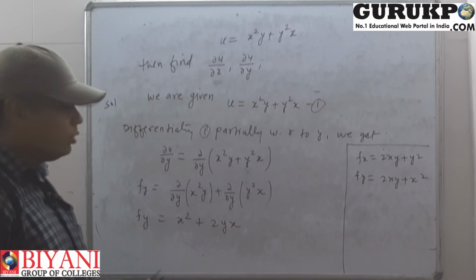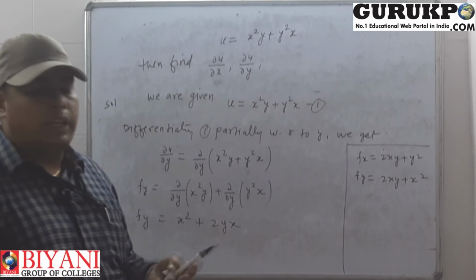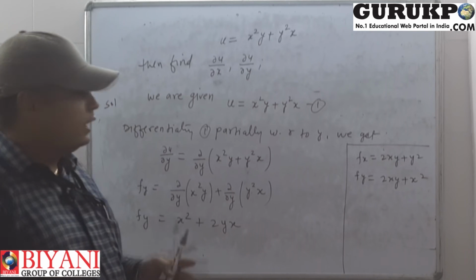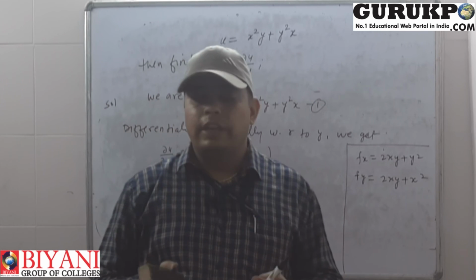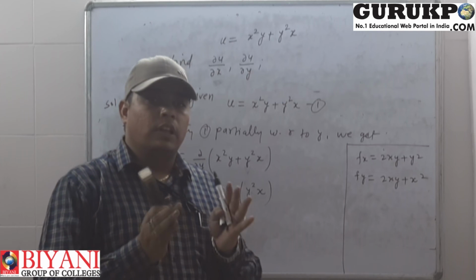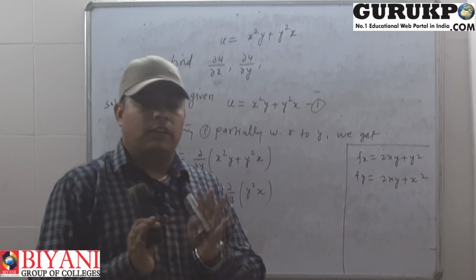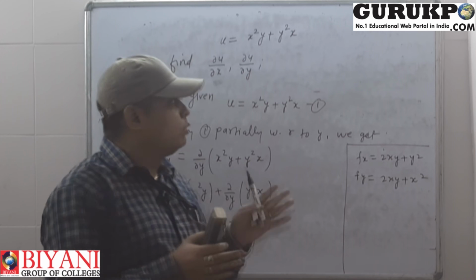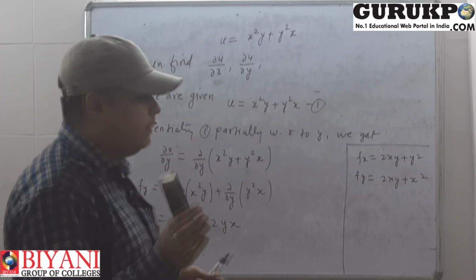So students, you know that it is very easy to find the partial differentiation of any given function with respect to one variable while keeping the other variable as a constant. Here we are dealing with only two independent variables, but suppose that we have more than two independent variables, then we will keep those variables as constants, and we will differentiate partially with respect to only the independent variable we have asked.